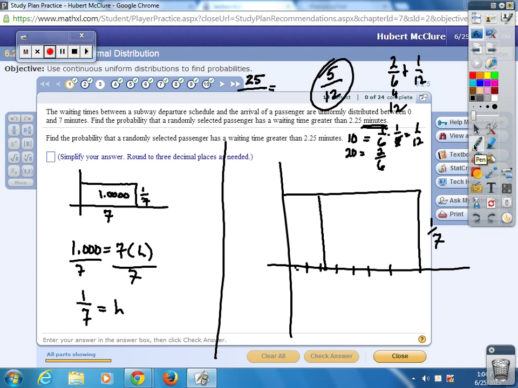Is that saying 2 minutes and 25 seconds, or is it saying 2 minutes and a fourth of another minute? It's saying 2.25 minutes. So that means basically 15 minutes, but 2.25 being 25 minutes. I think it is. No, but there's only 7 minutes, so it can't be 25 minutes. No, it's talking about part of a minute. Yeah, it'd be a fourth of a minute, which is 15 seconds. I would think it would be 15.